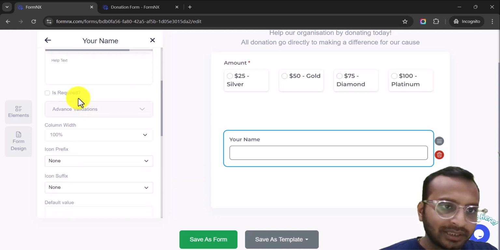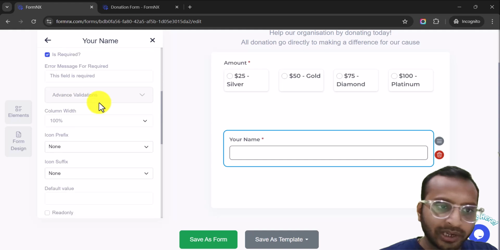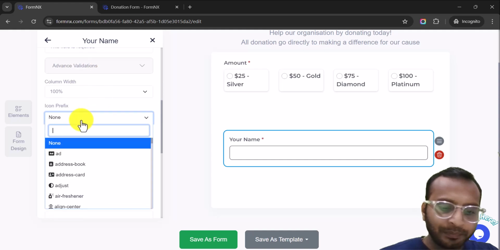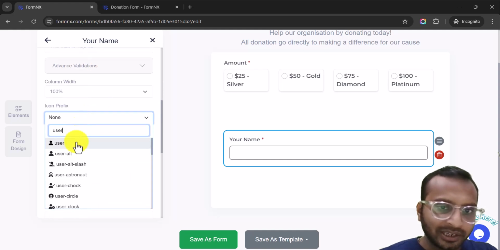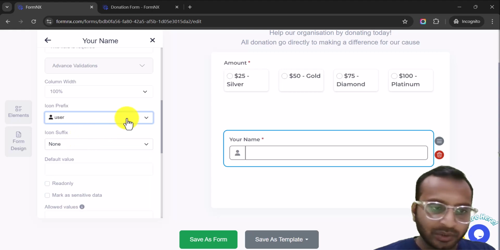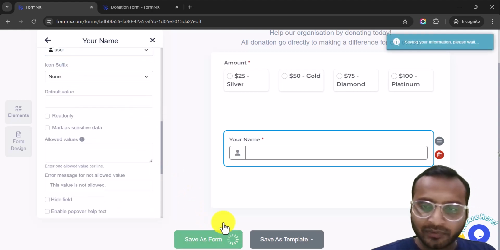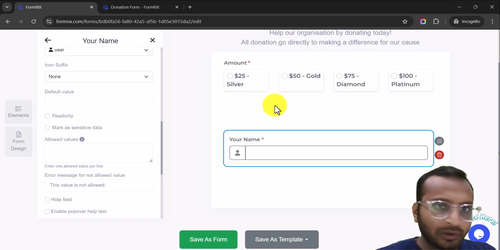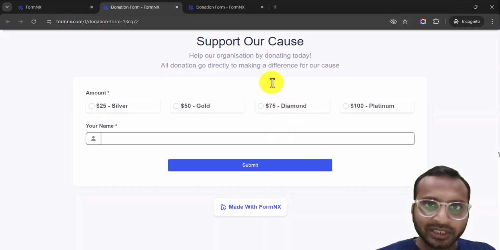We will add a prefix icon here, which is user, and save this form once again and preview the form. So you can see right now we have the amount and the name of the person.